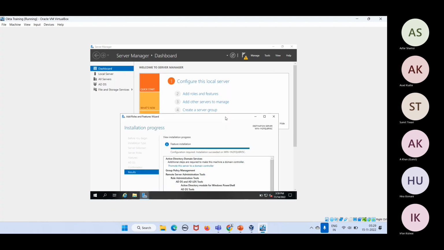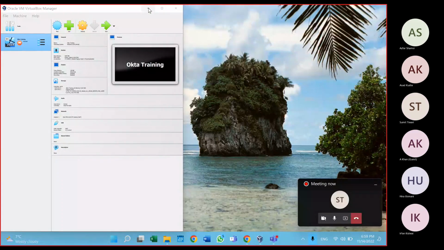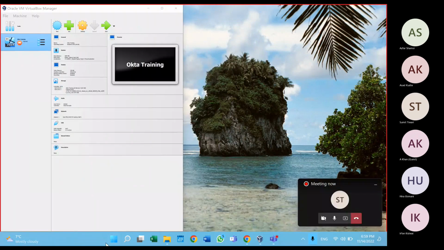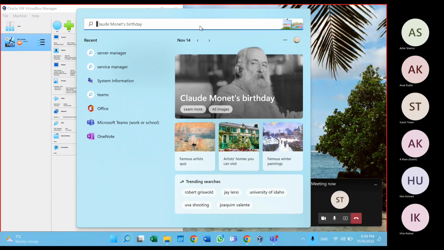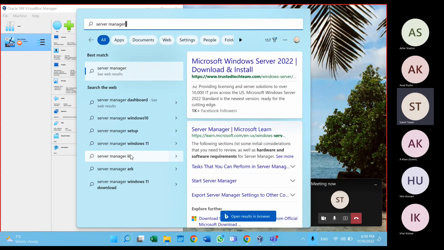For me, it doesn't show that there's an app. It doesn't show Server Manager as an app. Can I share my screen for a second, please? I'm so sorry. It's just on this, and everything else vanished. There's this, and if I go to server manager, No, this is your own computer, so you will not find a server manager here. Oh, okay.